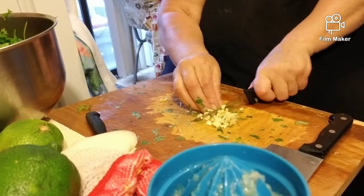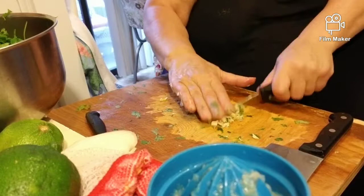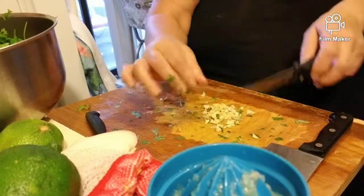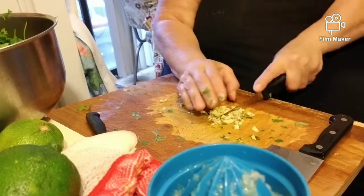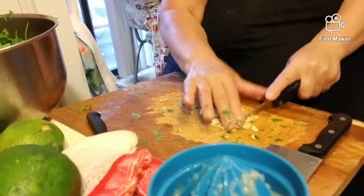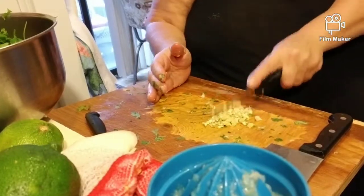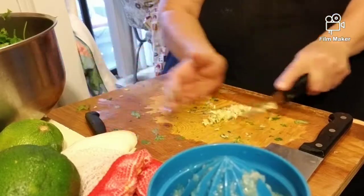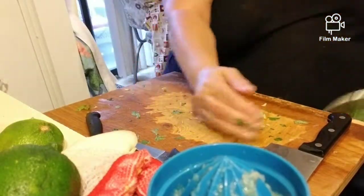So I have a really sharp knife that I'm trying to almost dice it. In fact, sometimes I will put it in an electric dicer. But I'm just going to cut it up this time. It's just me. So, nobody else is going to eat it but me. Unless they come over.